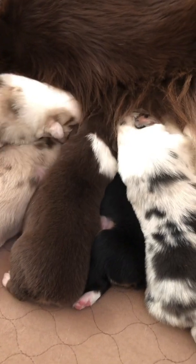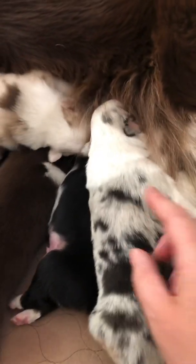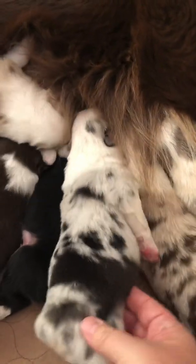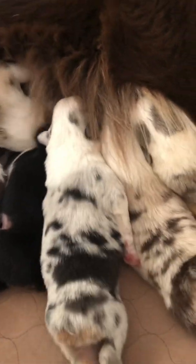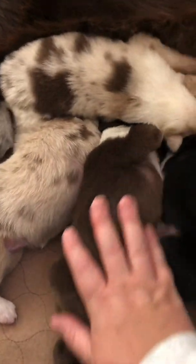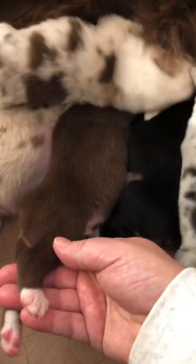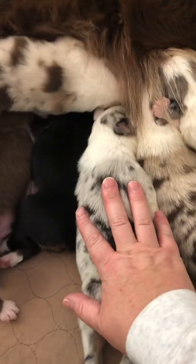So you don't want too much white on the body. So you can see here, this blue merle, aside from her collar and her legs, her body has basically no white on it. And that is something that is in the standard and something that we do want to breed for. All of the puppies are pretty good at not having any white on their bodies. They almost all have white on their feet. He's got little booties. I love it. Some of them have full socks. That's all acceptable, but we don't want to see an excess of white on the body of the puppy.